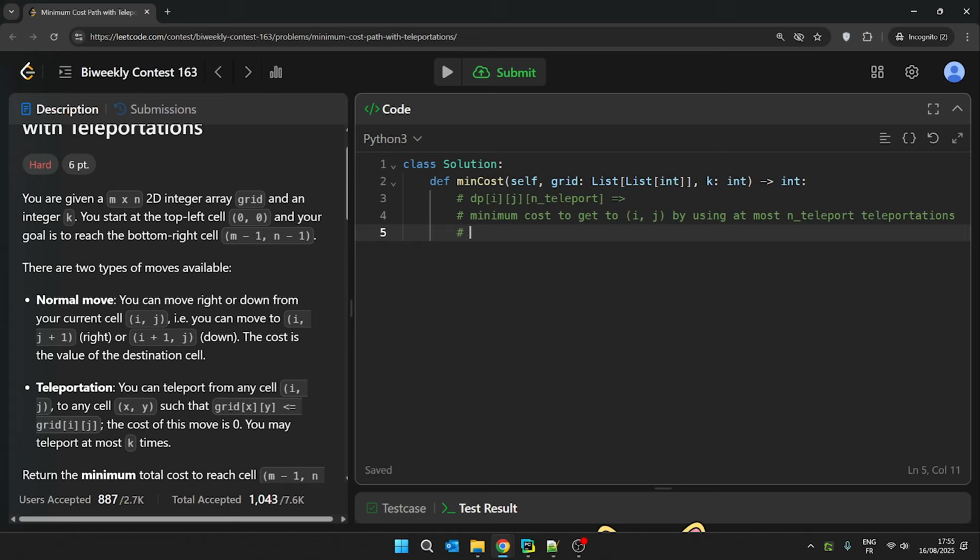First of all, the size of this dp, which will be a list of integers, is m times n times k, so that's perfectly fine.